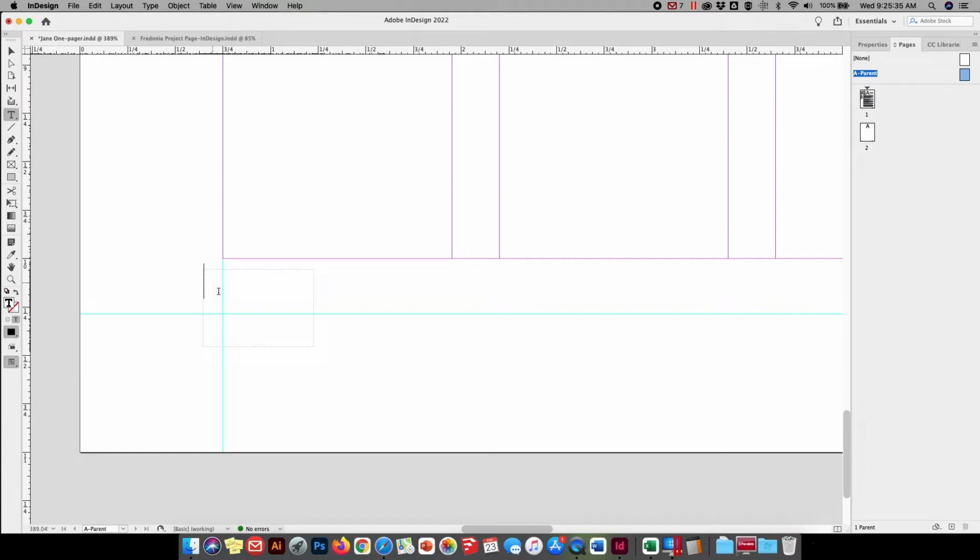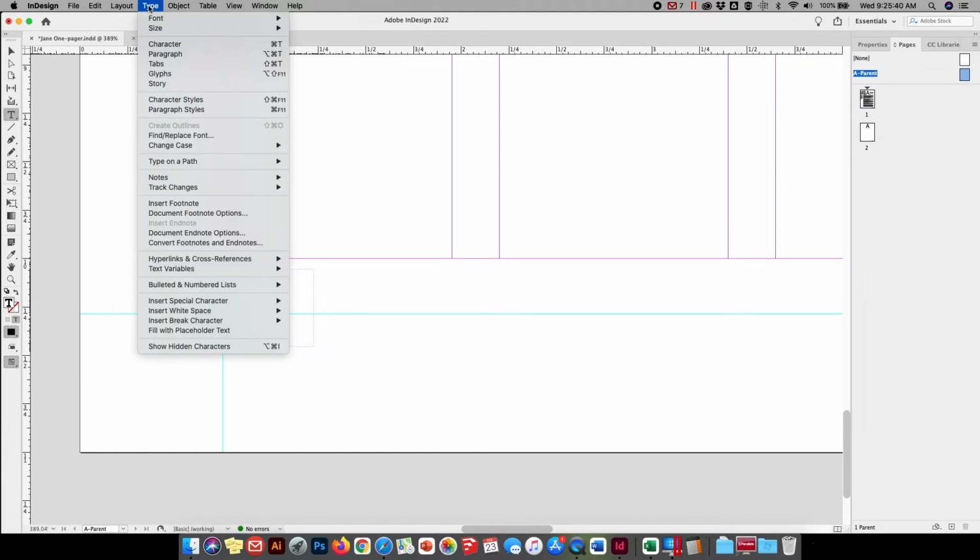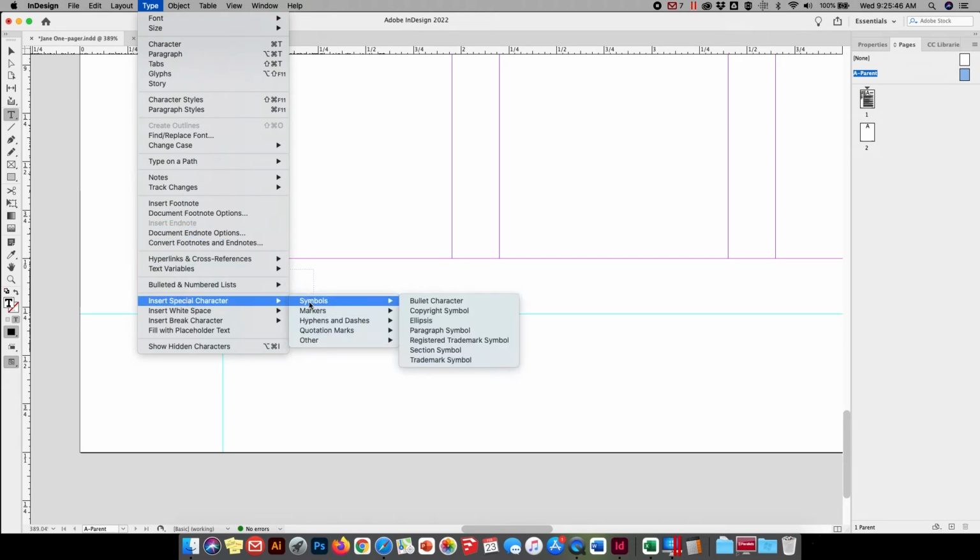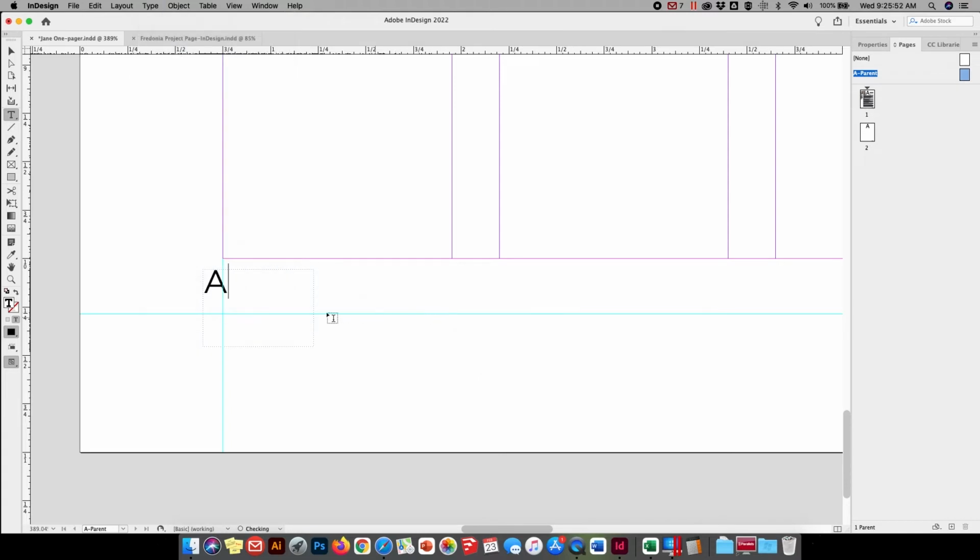You can see that the blinking cursor means that we're using the text tool. I'm going to go up under Type, then Insert Special Character, and you see here Markers. Markers is what I want. I want Current Page Number. And this A is just a placeholder. It just says that that's where the page numbers are going to show up.